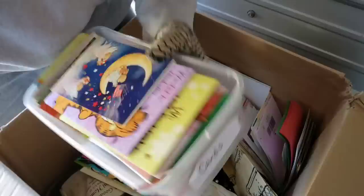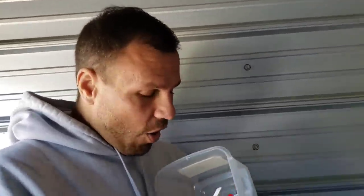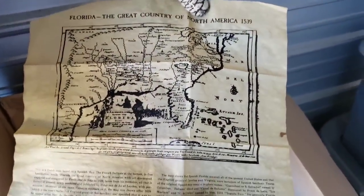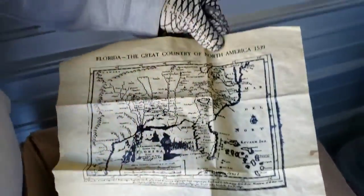We've got a little tote, more cards. Even if there's writing in them, there are people who collect what George calls ephemera — in other words, old paper cards. You get a group like this, throw it up on eBay, you could get a couple hundred dollars. There's somebody out there that collects absolutely everything. For example, there are people who collect maps — this is probably a replica from 1539.